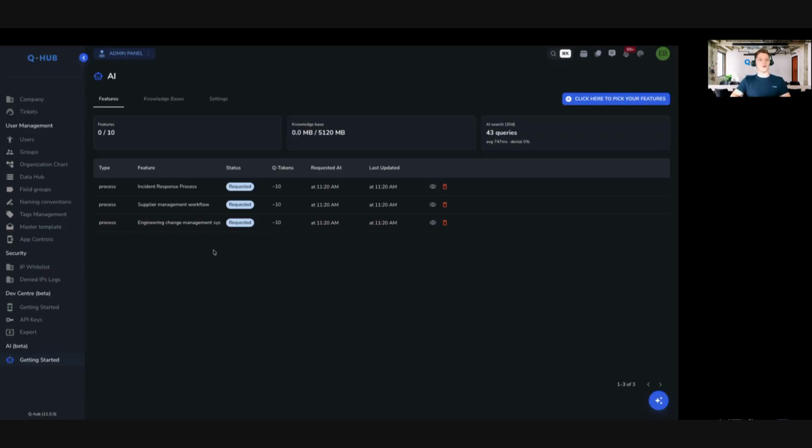Hit it, and now it has all of that information from that process or form, that the user has access to, and it gives that information in a chat-based format, with links and all sorts of cool stuff. In the help guides, we will explain how it works in more detail. It's a really powerful feature, and hopefully it will make your compliance easier, more insightful, and more connected.